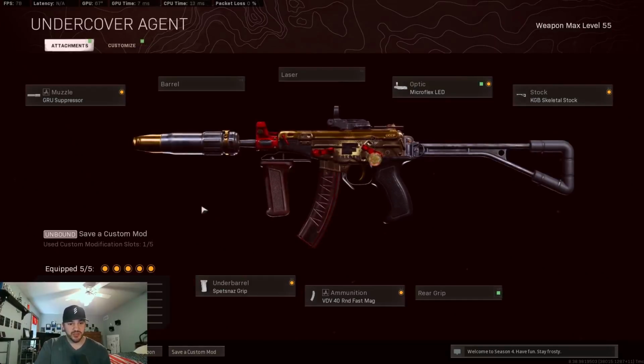So this is running with the Swiss Kar 98, or the Swiss sniper rifle. So again, Greaser suppressor for damage range, bullet velocity. Same reasons as before. I'm building this more to work with that Swiss, so a little bit longer range. So that's why I use the Spetsnaz grip. 40 round fast mag, again, same reasons as before. Just little penalties and you get crazy fast reload time, which you kind of need since it doesn't have great damage per mag. And then Microflex LED again. I just feel like an optic's really good on this gun. So those are my two favorite builds. That's all I wanted to show you.